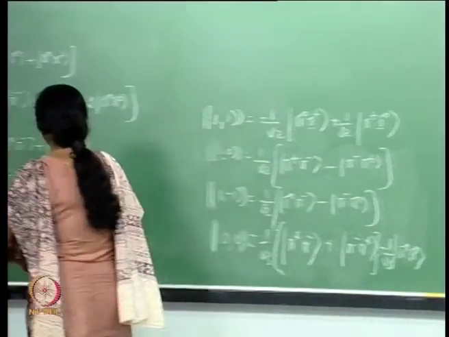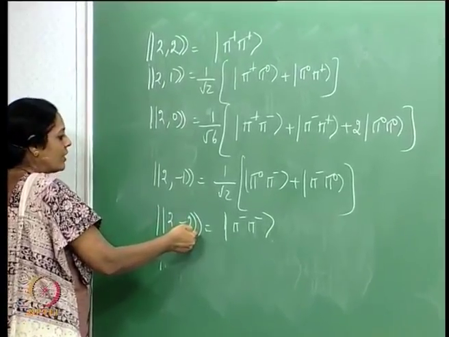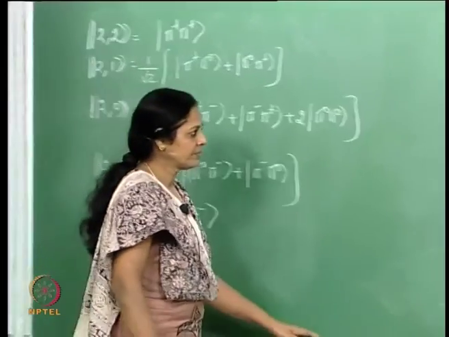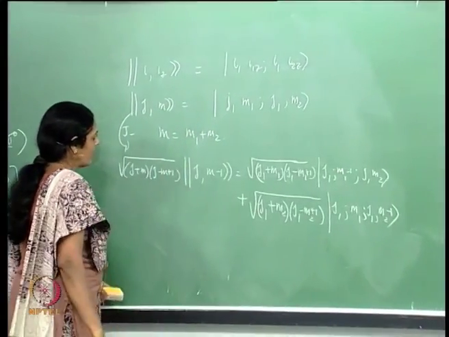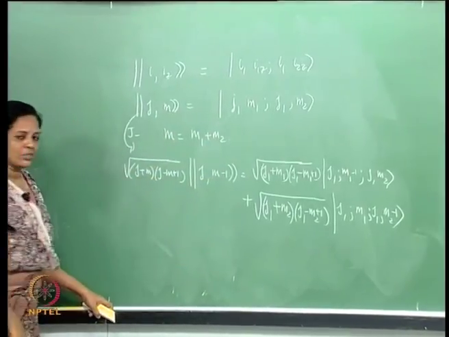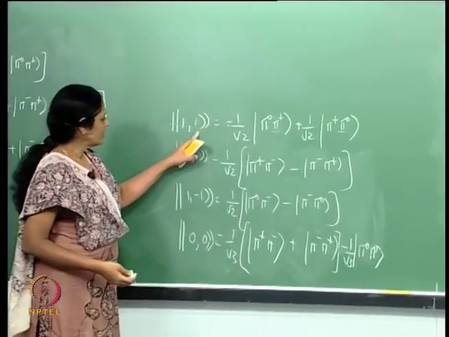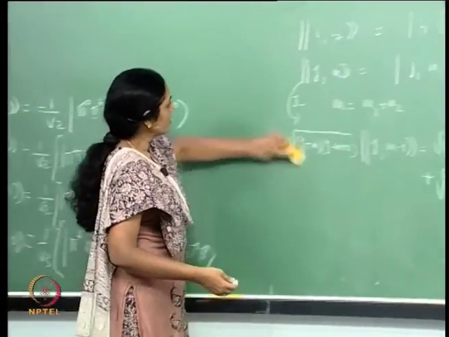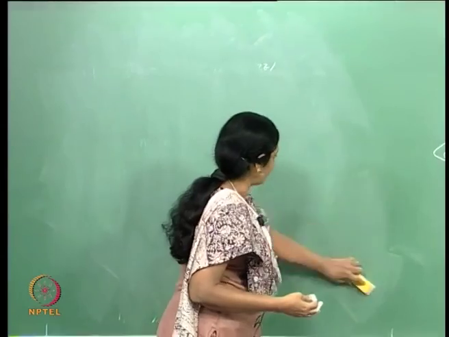So that is why if 2 comma 2 was symmetric, all the other states in the I equals 2 multiplet were also symmetric under interchange of the labels. Similarly, if I have a state which is antisymmetric under interchange of the labels, I would pick up the same antisymmetry property when I do a J minus on that state, and that is what we have in the 1 comma 1, 1 comma 0, 1 comma minus 1 series. So symmetry and antisymmetry properties are preserved under the action of J minus and J plus.